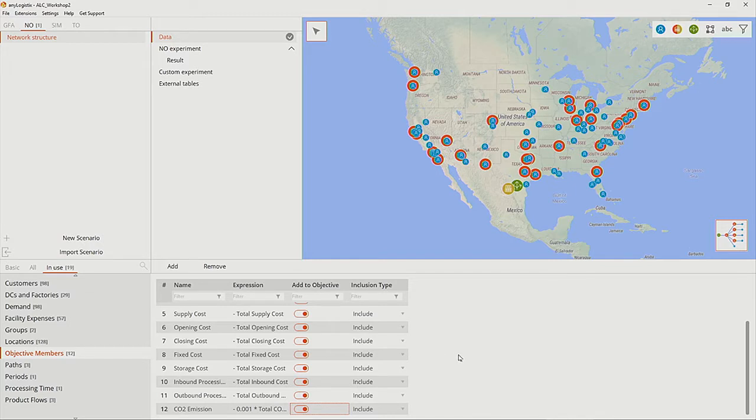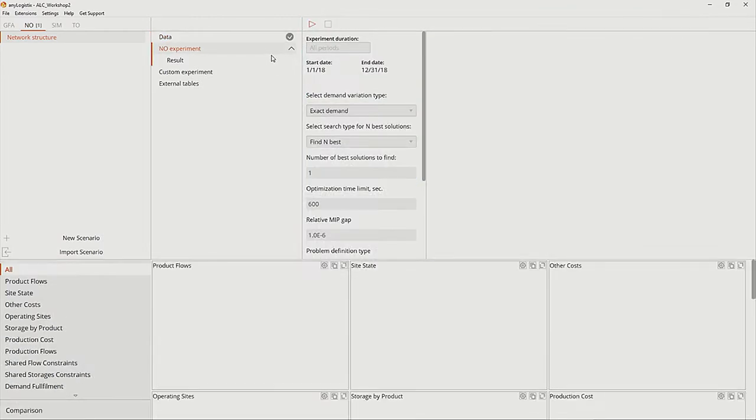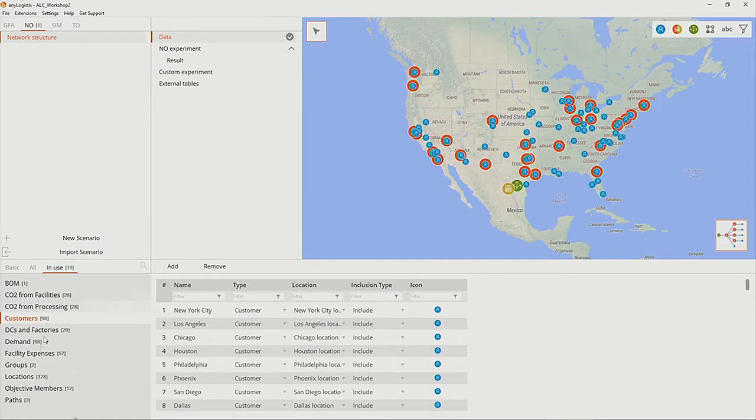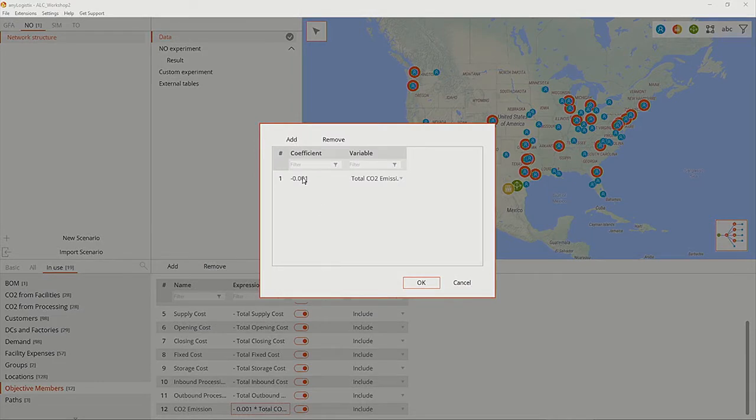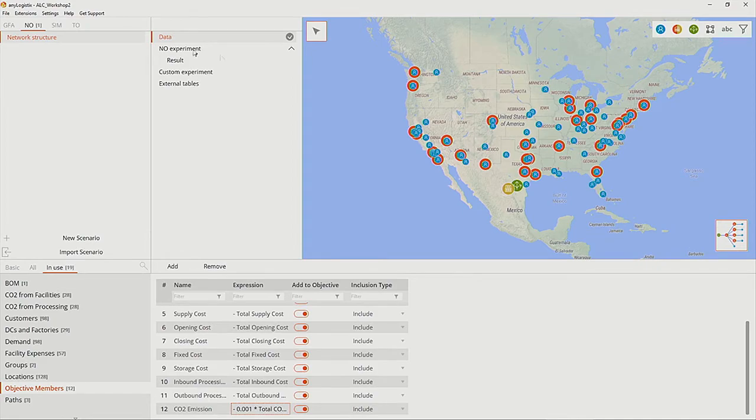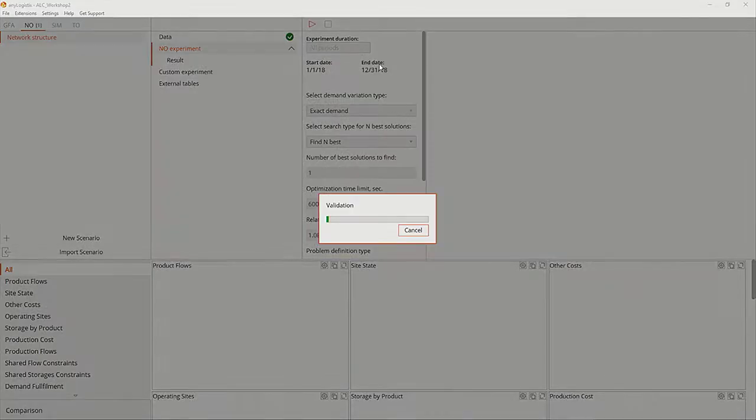We have a multiplier here that converts grams to dollars. And I will run network optimization again. Yeah, I just saw that. If you could please switch back to the tables, because probably it's possible to see. So here it is. That's the objective, which is counted with some conversion coefficient. So I will run network optimization again.